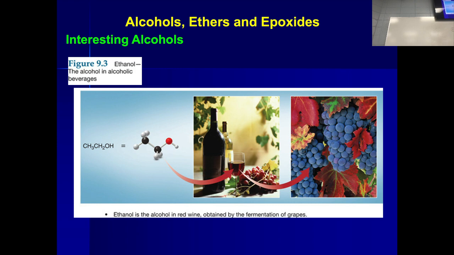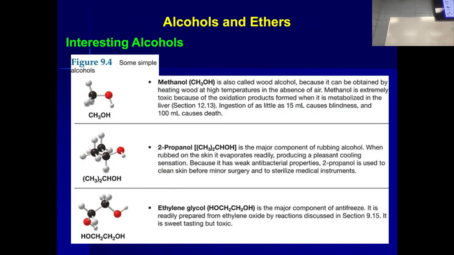So let's talk about some interesting alcohols. Of course, we've already talked a little bit about ethanol, probably my favorite alcohol. I like wine, I like bourbon, right? That's what all of these things have. The source of the alcohol is different for the different alcohols. Wine comes from grapes. Bourbon comes from grains. Vodka comes from potatoes. Sake comes from rice, right? They're all carbohydrates that lead to these things, but they lead to different types of beverages, okay?